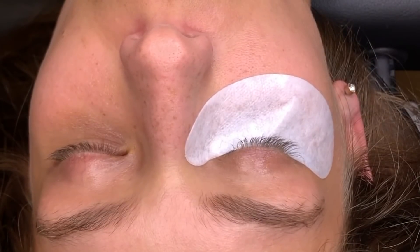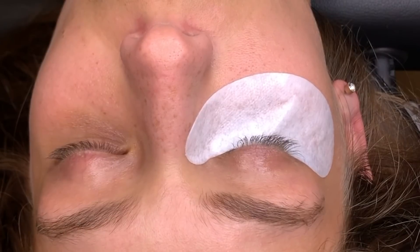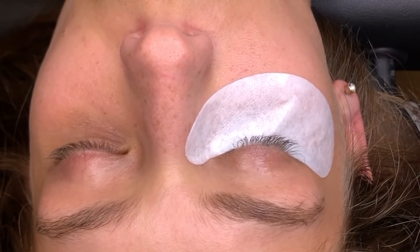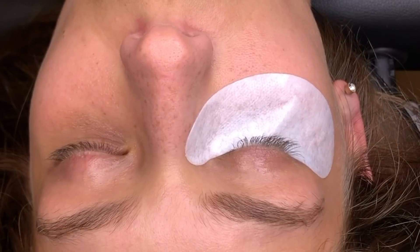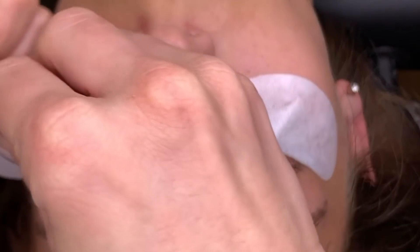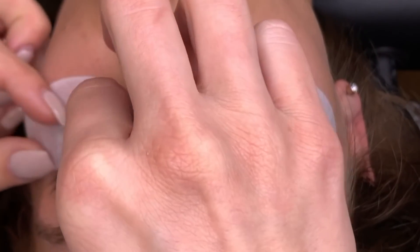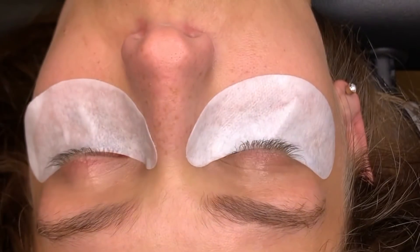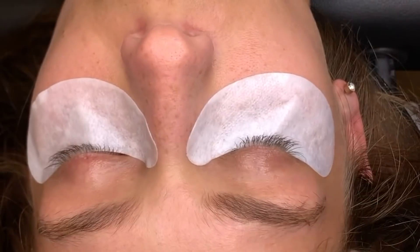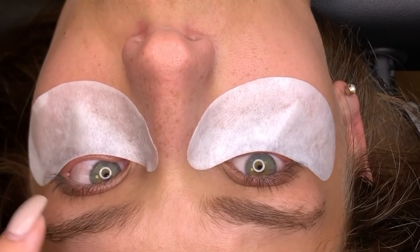If they stay open the whole time you're trying to tape both eyes it's uncomfortable, especially if you have a strong light — their eyes are going to get teary. So I'll do the same thing on the other eye. Open for me. I'm going to hold down and come right on top and cover all her eyelashes. Close. Is that bothering you? No. Open. Now I'm going to check to make sure nothing's touching her waterline or her eye.